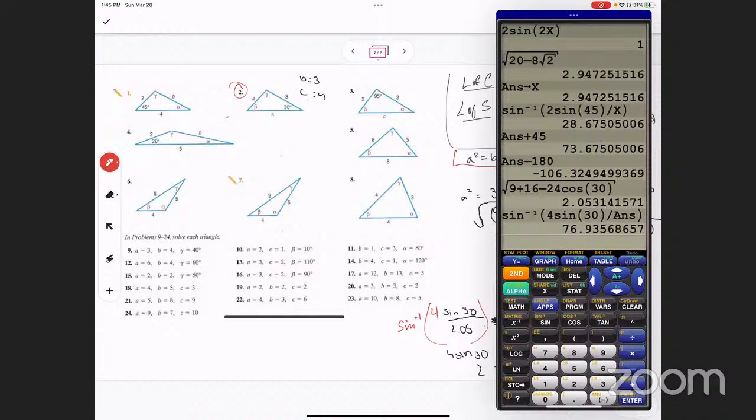77.317. Okay, I got 77.3. I got 76.93, but that could just be a rounding error. Do you see how I didn't round mine? See how I'm using the actual full answer in there? Oh yeah, I didn't use the full answer. You can see how big of an error that could have if you're not careful. That's why anytime you can use the full answer in your calculator, just use that full thing.